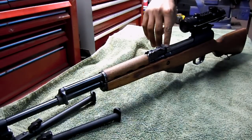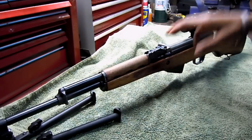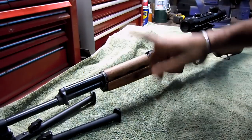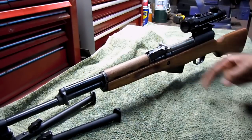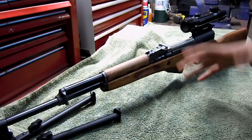Because you know how these AK-style iron sights are, they're kind of crude. But actually something to note is that this was designed before the AK. So the AK has SKS-type sights. Or at least I think that's how it went.